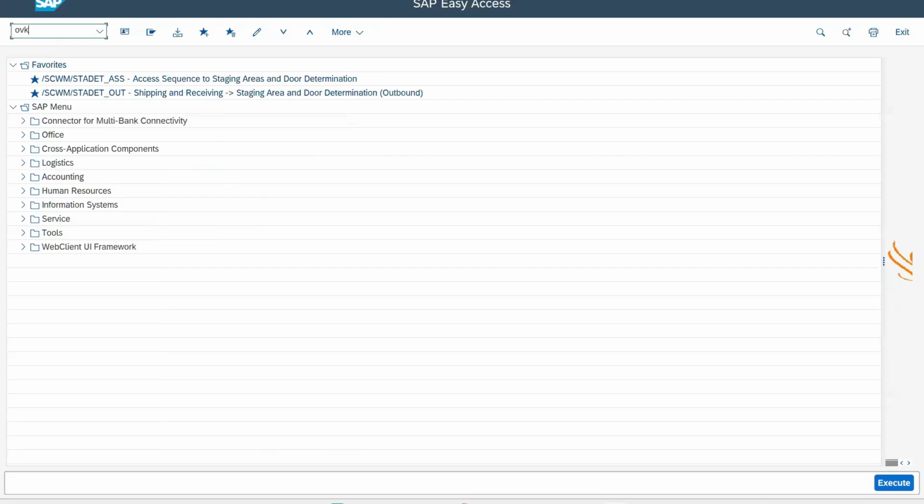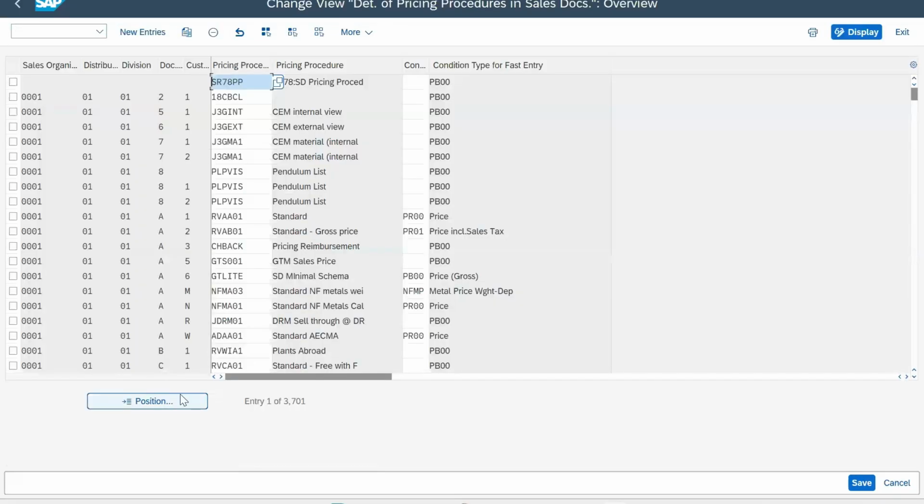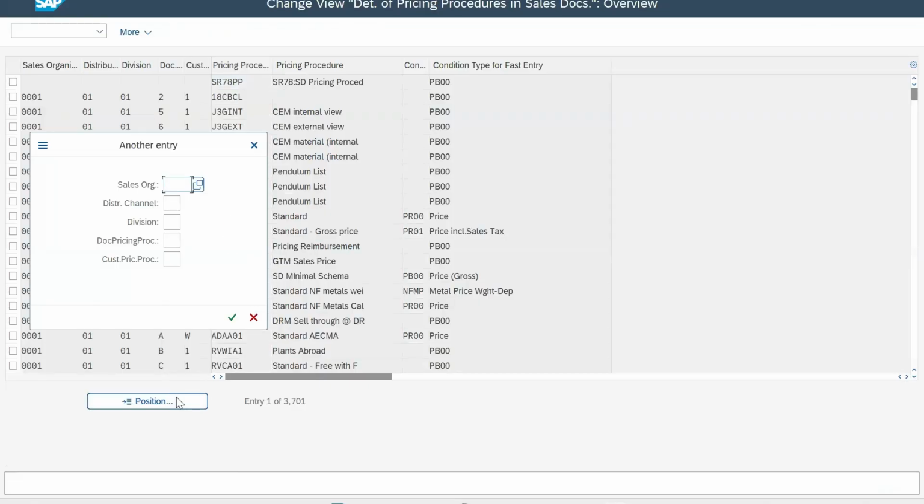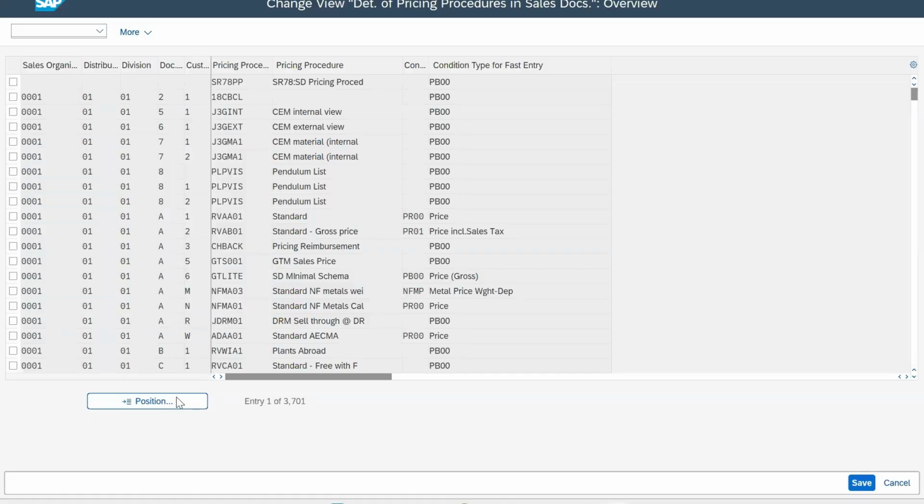Then we can go to determination. Here I have taken 1710, 1000. Document type is A, and I have used, I guess, 02 maybe.